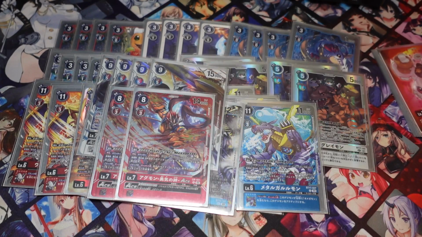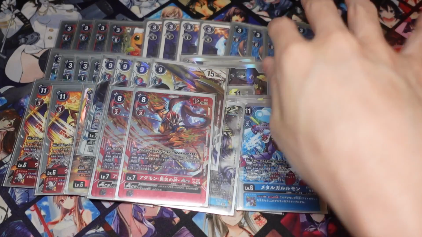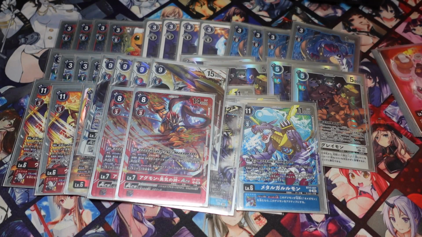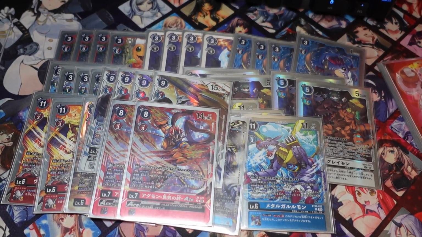And at level 7, we're running the Agumon Bond of Courage. So on evolution and on play, you can delete something with less DP than this card's total. So you can choose a bunch of units that add up to this card's DP and delete them. And then on attack, if you have a tamer, you can just trash tower security. We're running 2 of these, and we're not running any Gabumon because Gabumon is actually not that great compared to Agumon.